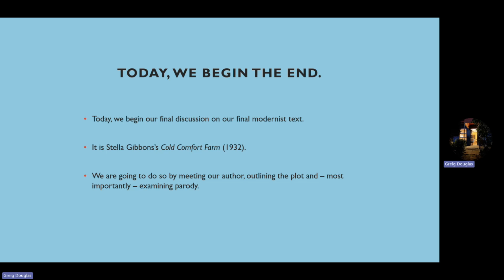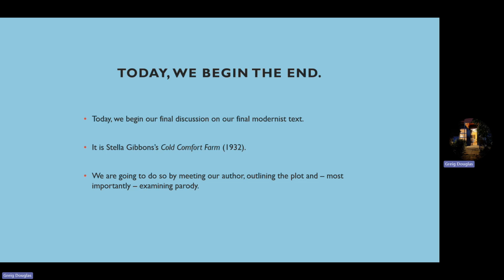This is going to concern the book Cold Comfort Farm by Stella Gibbons, written in 1932, and it's also the last text we do as part of our course on modernism this semester. Although it's a little ways away, when we do our second semester, we actually do a module called postmodernism. And we look at texts and literature and films that come after modernism is quote unquote finished.